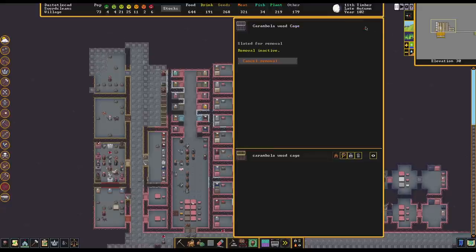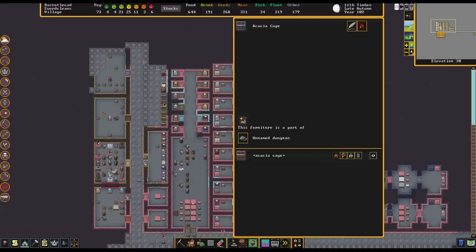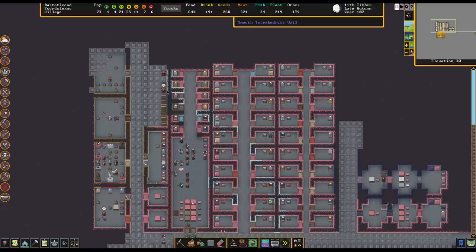That's interesting. Wood cages work pretty well for traps and everything like that. But I hadn't realized that for the dungeon here, and I think the dungeon zone mechanic, the way it's implemented here, it is new.